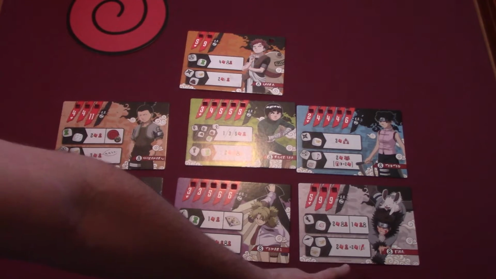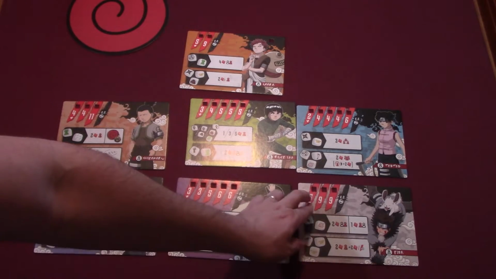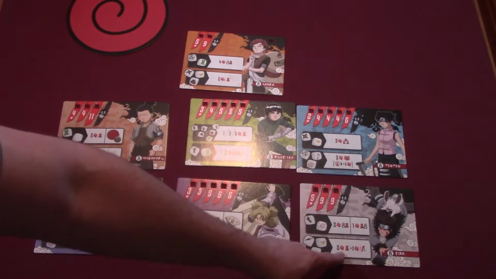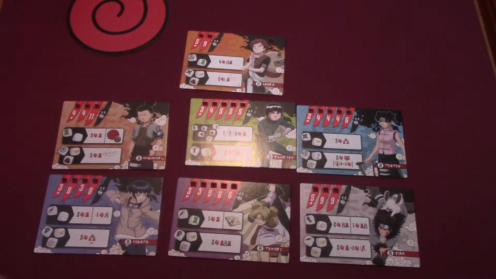But this is more interesting. He does 2 damage, but he does an extra 2 damage for each wound he has suffered. Now he doesn't have a lot of wounds; he only has 3. But if he's all the way here, he's already suffered 2 wounds. He's going to do an extra 4 damage. So this would do 6. So he can get pretty powerful as he's getting closer to losing.